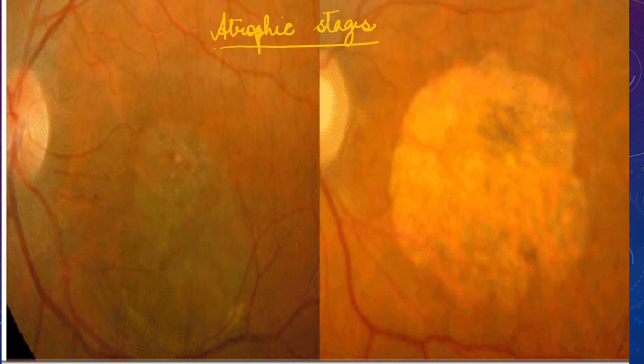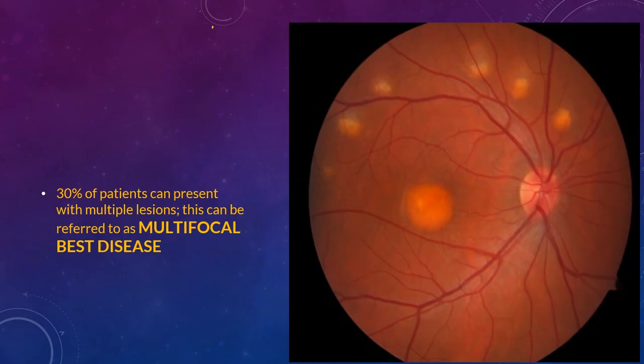Coming to the atrophic stages, in the atrophic stages, varied level of atrophy will set up in the outer retina and the retinal pigment epithelium. So the first picture, you can see this RPE pigmentary alteration in the macula. And the second picture, you can see it is more severe atrophy here. Actually, you don't just have the RPE pigment alteration, but instead there's total RPE loss. And therefore, you see this hypopigmented patch-like lesion, and through that you can actually see the choroidal vessels underneath. So this is an atrophic stage of the Best disease.